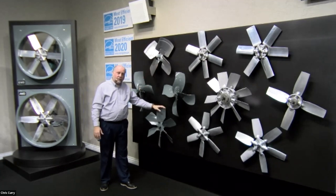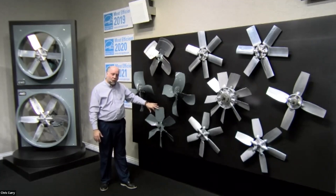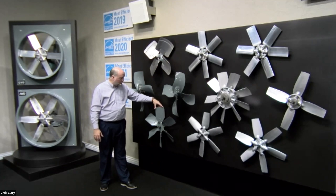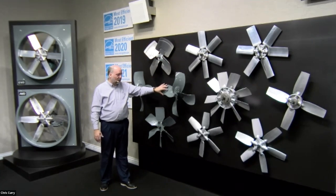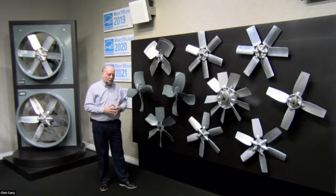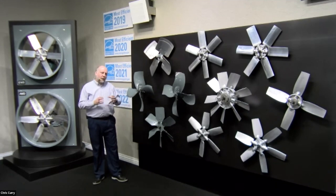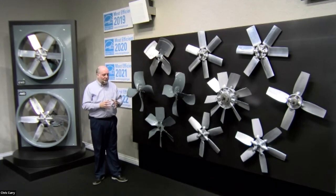This is a legacy prop, but we keep it up here to show you how the technology has changed from a simple curved steel blade to more complex stamped ones. Now, these have different pressure levels. I always get a little concerned when I talk about pressure to people. They want to know an exact number, and that's kind of problematic.